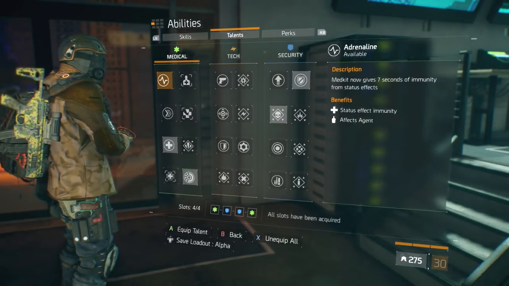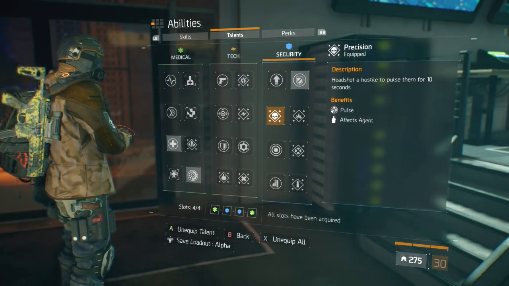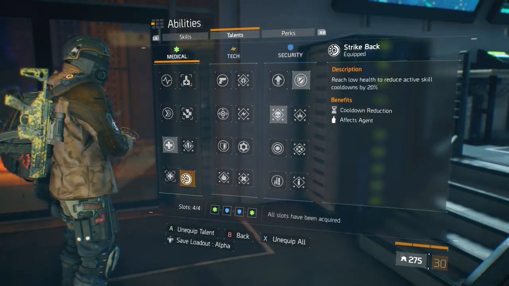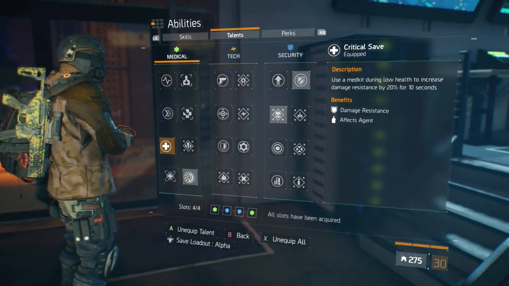Moving on to my talents. And of course I'm running On the Move. I'm running Precision as well, because I will be going for headshots with the SMG, just to give me that extra bit of damage. And then we've got Strike Back again, which is really, really important. Reaching low health reduces your skill cooldowns by 20%. And then we've got Critical Save, of course.